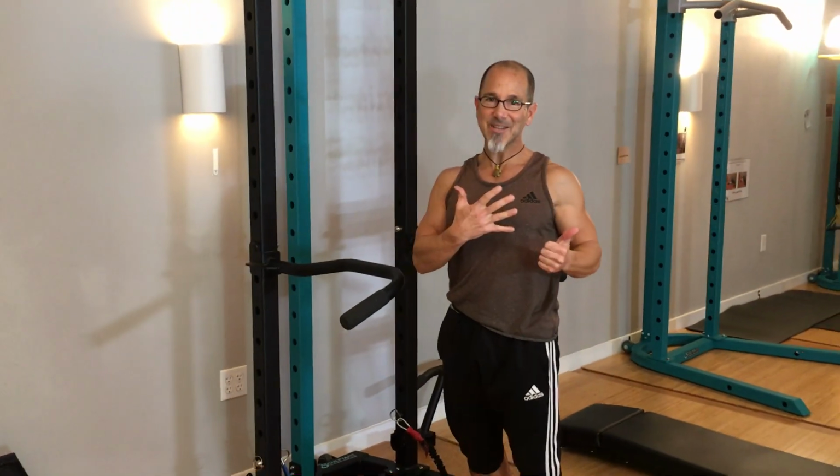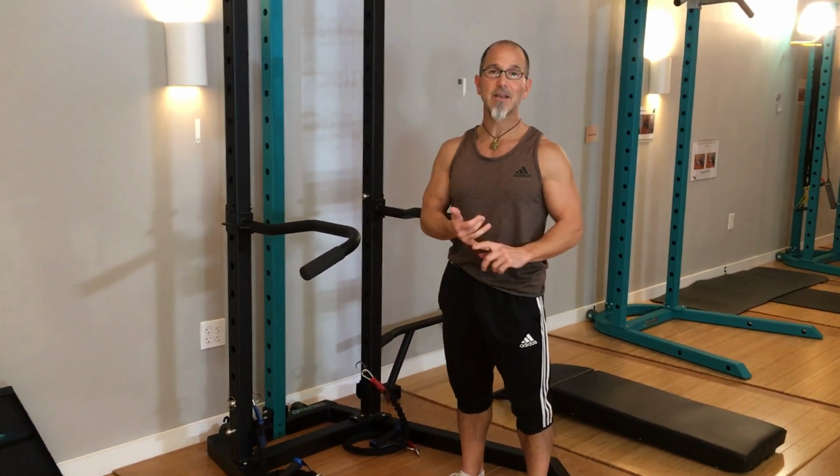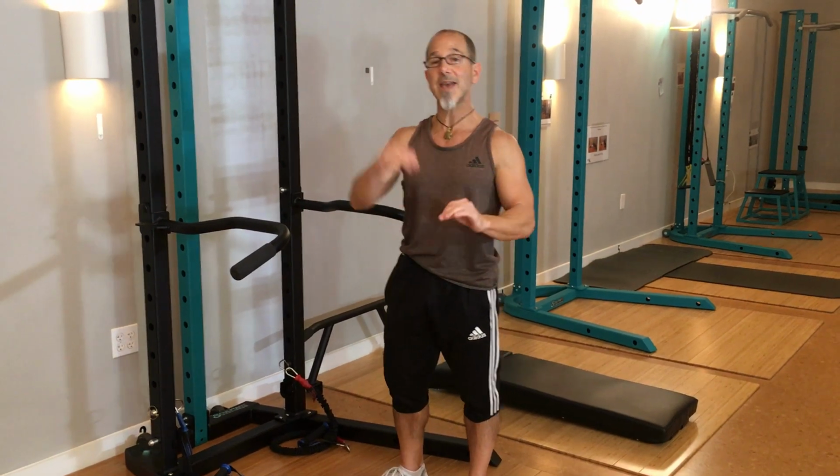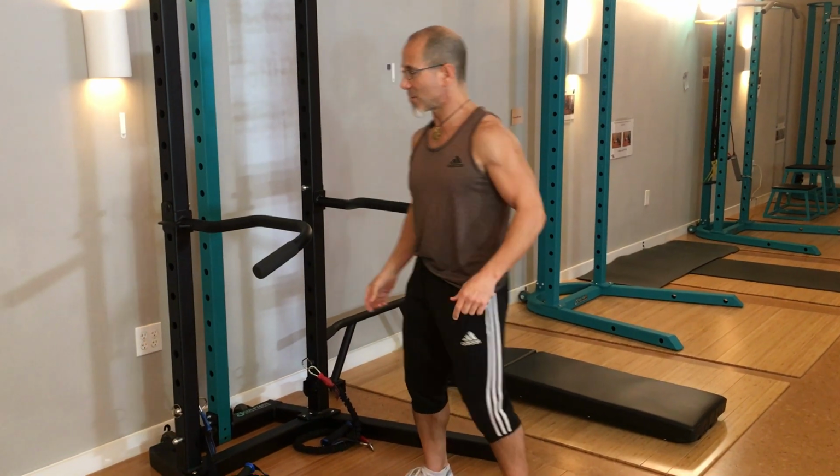We've got 6 exercises that I'm taking you through. As you go through these, again, same rules. Do what you can. Do not force yourself to do what you can't. If I do 8 and you can only get 3 or 4 or 5, that's totally okay, because eventually you'll build up to the number that you can do comfortably, and then we can progress you from there. So we're going to get right into it.